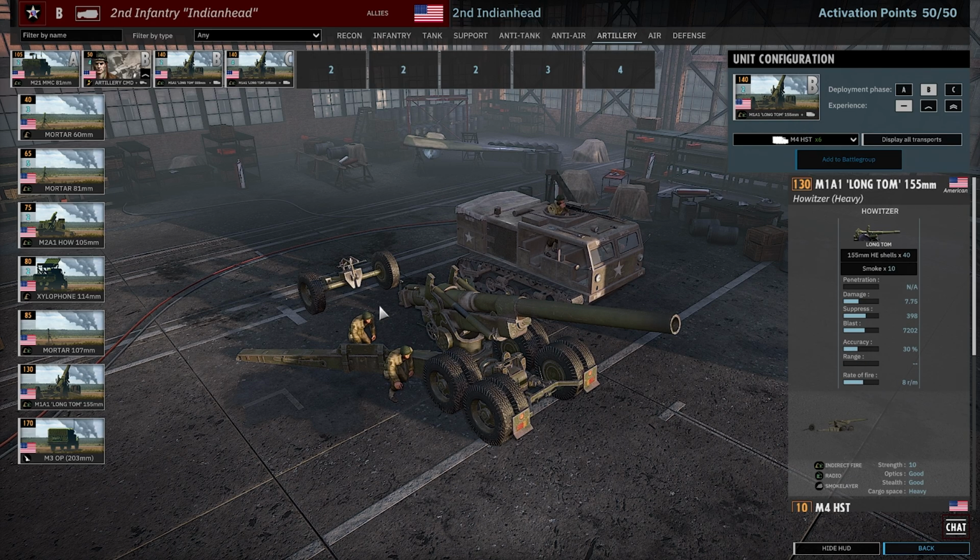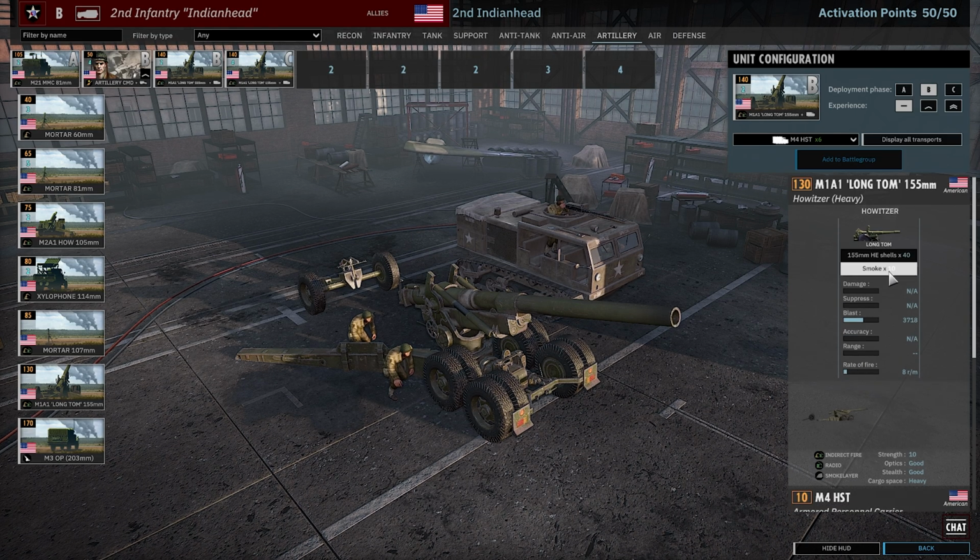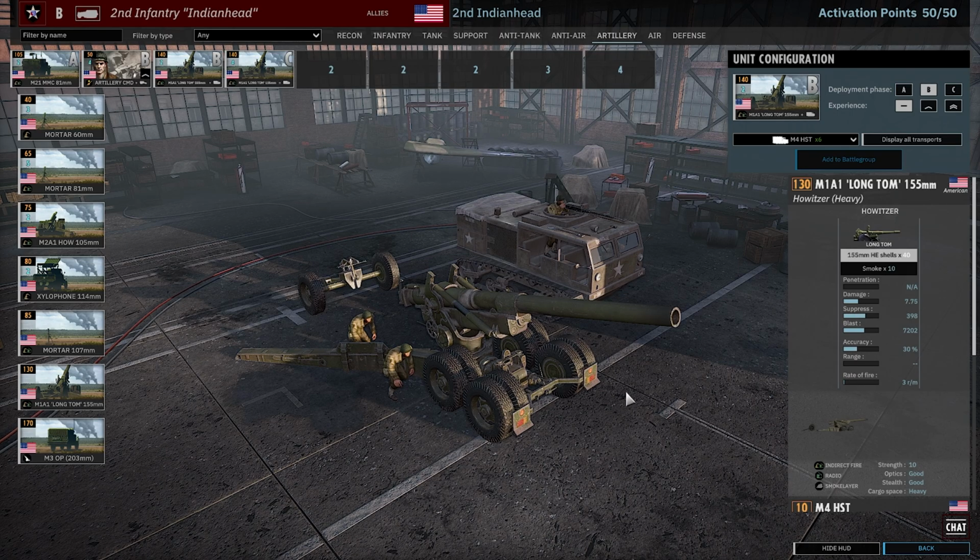And then we have the dreaded 155mm long tom. Now, before you get all excited, there is not actually 8 rounds a minute. It's actually only 3. The smoke is lying to you. The HE fires slowly, yes, but this gun is pretty accurate. It lands a lot of hits at counter battery. It's a very good arty piece that lands really hard.